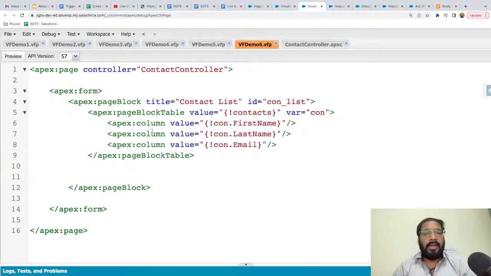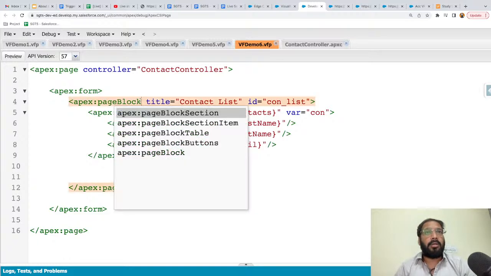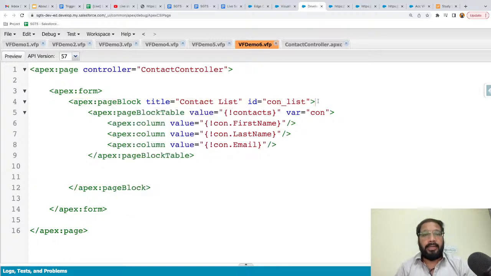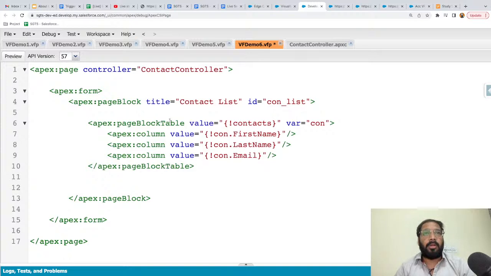Okay, so here we have the page block. Inside that page block we have the page block table, and in the page block table we basically have these columns. Now I'm going to modify this. Here the page block column has this value.